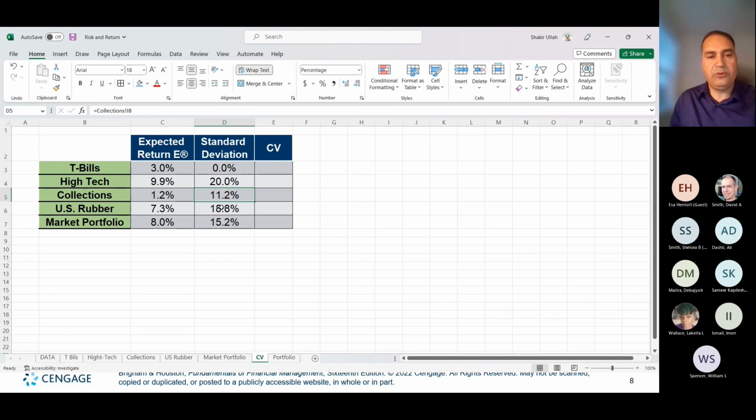So what do you think? Should we go for this one apart from the T-bills because it has the smallest risk? Well, we need to look at that. It has the smallest risk, but if you look at the expected return, that's just nothing. 1.2% is nothing. So it doesn't mean that we should. For the collections, it is better to go for the T-bills, where we get even a higher return, 3%, with no risk taken.